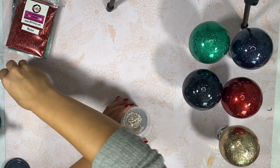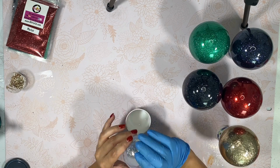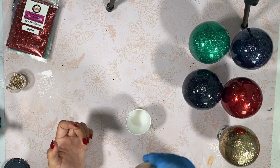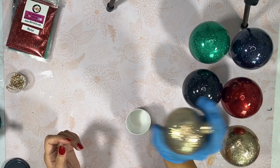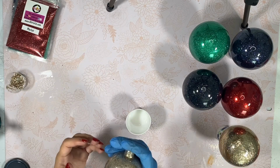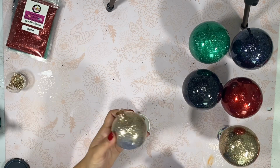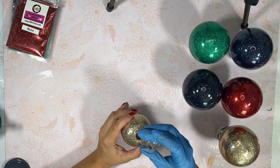All right, and I used up to 2.5. You want to get either a rag or a piece of paper towel. I'm going to just put on my gloves and use that instead, since I don't have anything nearby. And you just want to cover the tip, and you want to shake it so that your ornament is fully covered with glitter. Oh, I think I'm going to need some more glitter there. Yep, I needed more, see? So let's add just a little bit more.